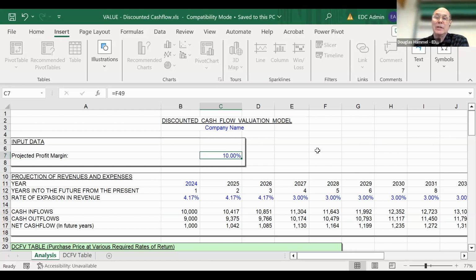Okay, here's the real profit margin. Now, the sticking point for a lot of business owners is they'll say, well, but I can make way more profits. I'm just not doing it. Yes, but you haven't proven that. And a buyer will only buy what the business can do currently. They're not going to buy your projection of what the business might be. So you could have a business that has multi-million-dollar sales in the future, but if you're only making a 2% profit margin in the present, you've got no leg to stand on with the buyer, or someone like me who's doing the value.